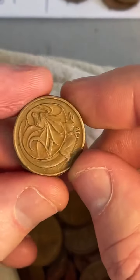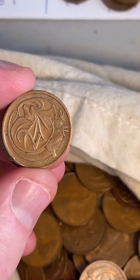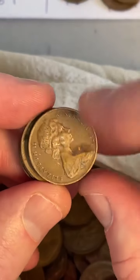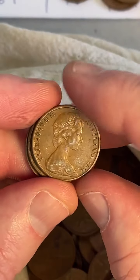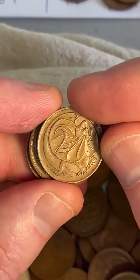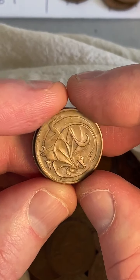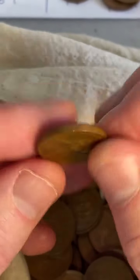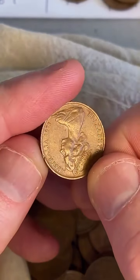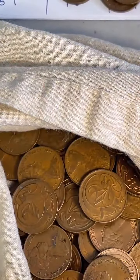I have an 84, says Marlon. I'll buy that 89. I think I might even have some for sale, maybe on eBay. So if you looked up on eBay, I think I might even have an 84 in really good condition too, already for sale. Thanks for showing us where everything is. No worries. Yeah, it's where I'm sort of looking on the coin, so I might as well share it with people so they know, if they've got any 2-cent coins, to look as well.